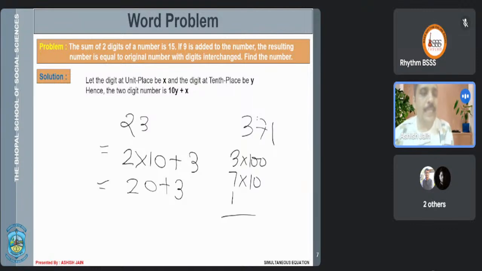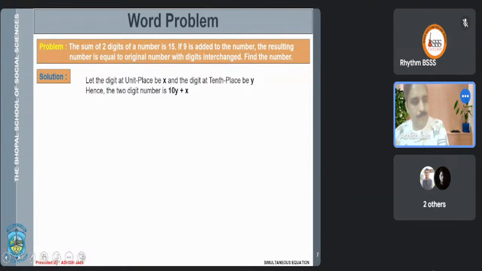Similarly हमने लिखा है let the 2-digit number be 10y plus x, मतलब 10 times the 10th place digit plus x. ये वाली चीज 10th place को 10 से मल्टीप्लाई किया प्लस x. ये समझ में आया? ओके, फिर से देखते हैं. Let the digit at the unit place be x and the digit at the tens place be y. So हमारा 2-digit number बन गया 10 of y plus of x. ये तो हमने समझ लिया कि नंबर कैसा होगा.